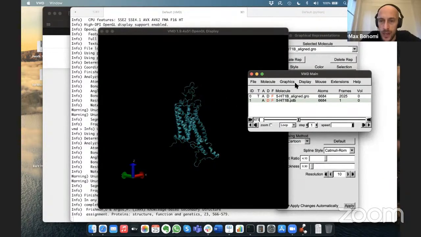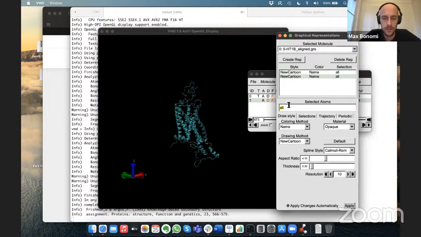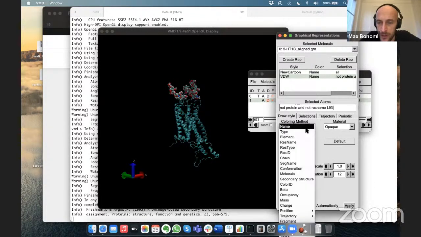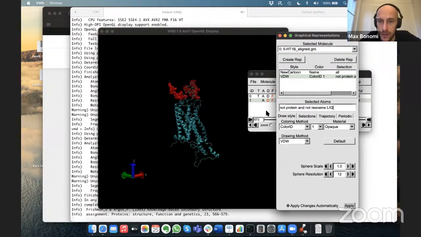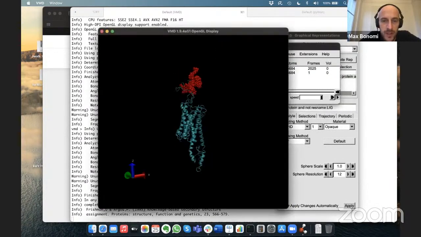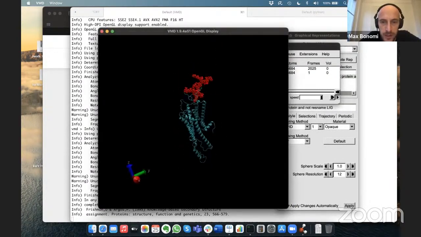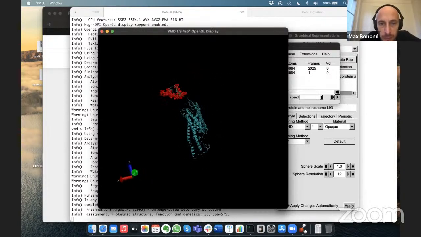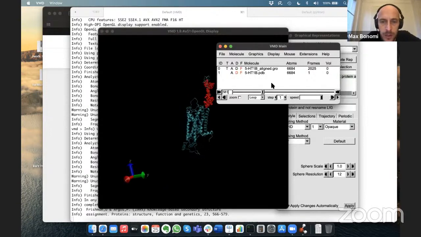And we can have a look at the other part, which are the glycans. So the glycans are not a protein and not a ligand. And we can plot with van der Waals here, for example, in red. So these are the glycans that are attached to the N-terminus. And this should be always not broken by PBC and, let's say, in the same box as the N-terminus, which seems to be the case. You can have a quick look. And you should trust me.